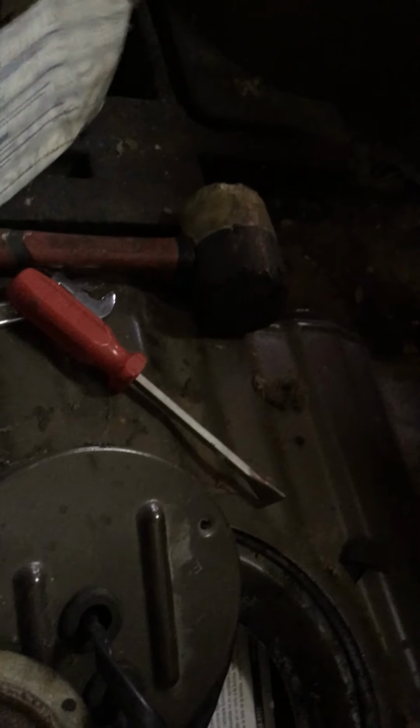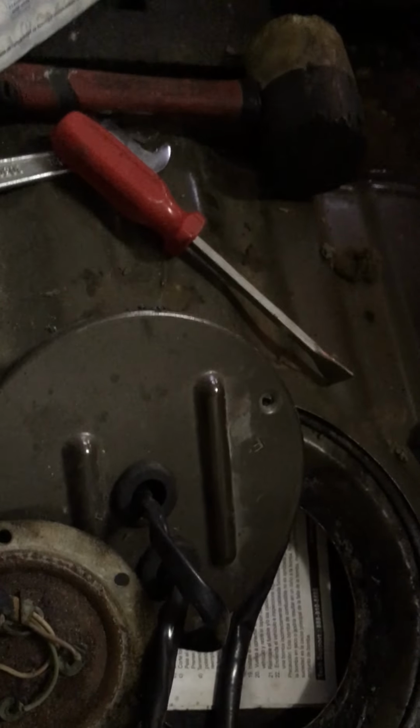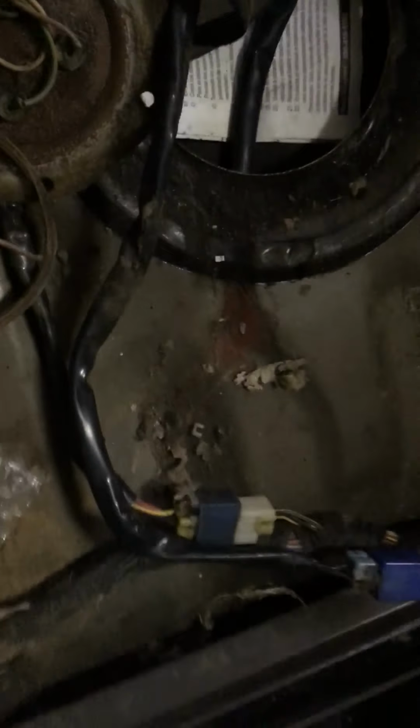But I put a fuel pump in it, and I wasn't the first person to put a fuel pump in it, because there was one sitting here, and the one that was in it had no continuity across the motor, so it had given up. But then when I first put it in, nothing happened.